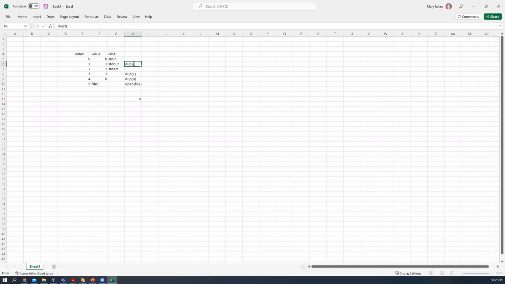So we dup2. And dup2 is target, comma, source. So our target is going to be 1 and our source is going to be 5. So we're copying whatever is in 5, which for this example is file 1, to the index 1. And then at the end of the process, if we wanted to, you can reset by doing another dup2 from 3, which is where we've saved off, back to 1.